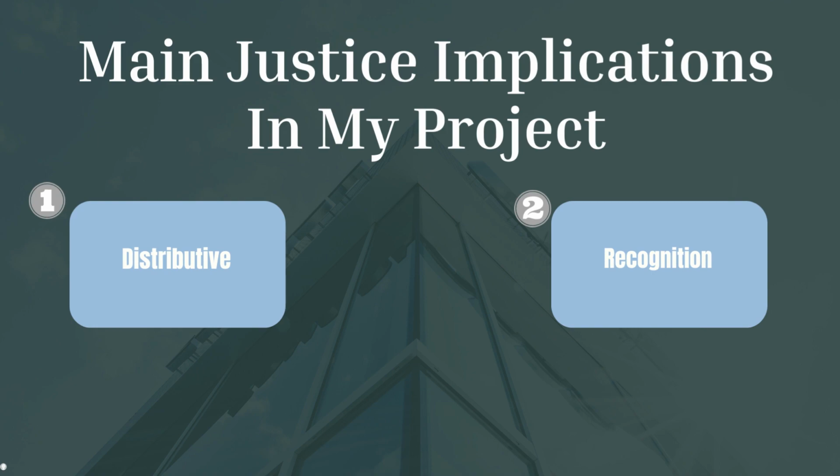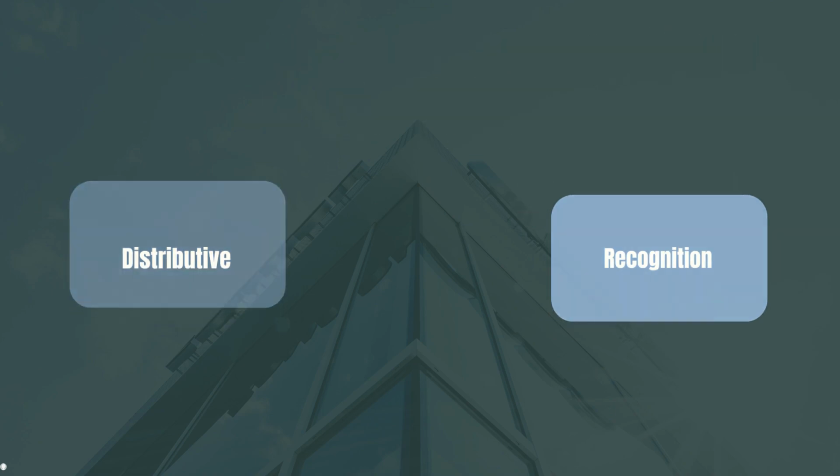The second aspect that I will focus on that pertains to my energy audit is recognition justice implications. Again, as we learned, this is basically individual self-realization. Furthermore, it's recognition of human dignity and differences between subaltern groups and dominant society. I will get further into these two topics in the following slides.